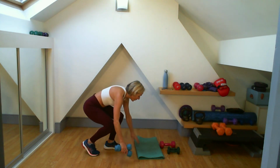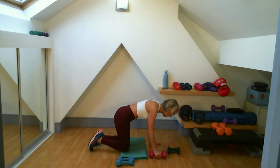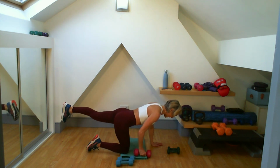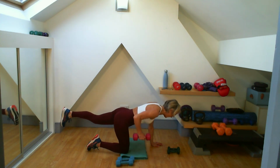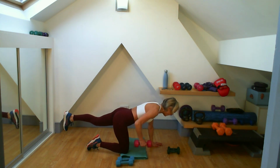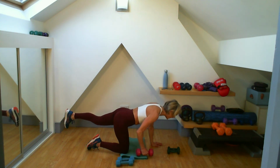We are down onto our knees. Same arm that did that lift for me before. Okay, here we go. Leg out the whole time, my hips facing towards the floor, and 15 pullbacks. Really feel that your belly button's pulled in here, and you get that pull back. Lovely, good, that squeeze. Make sure that elbow lifts and moves backwards.